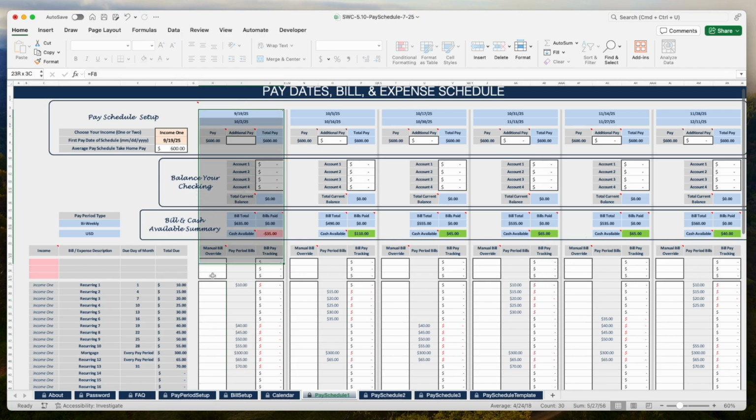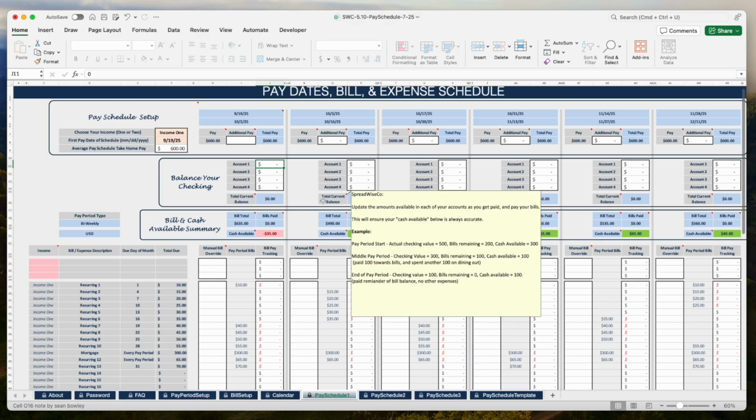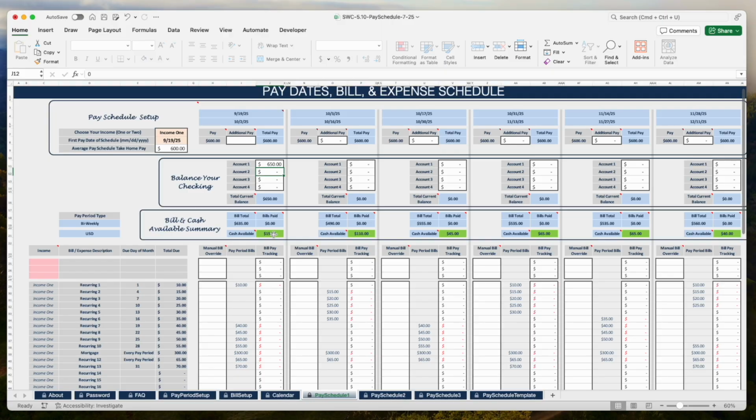So once I'm in the pay period, I'm going to come in and update. I'm going to get paid, and I'm going to update my checking account. I'm going to say, okay, money came into my account, and I actually made a little more, so I made $650. All right, great. So now after I pay my bills, I'm going to be positive 15. So now I'm going to show you how this works.